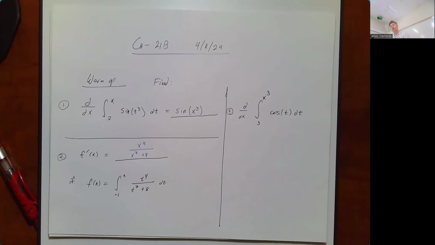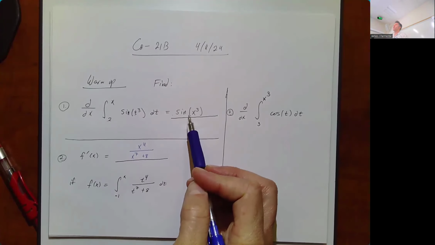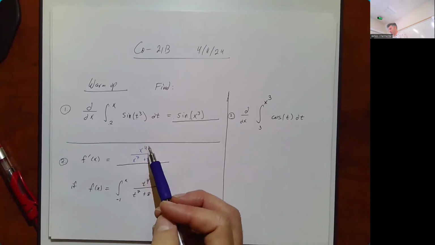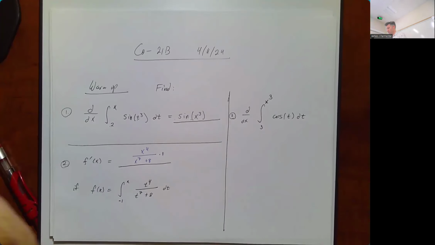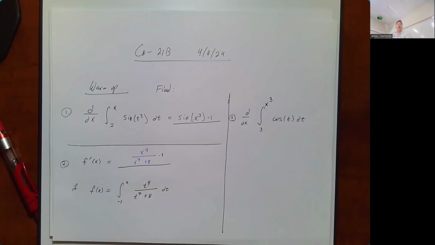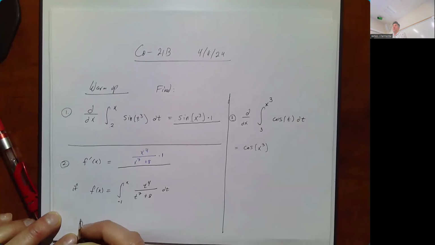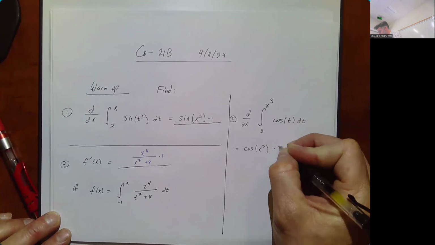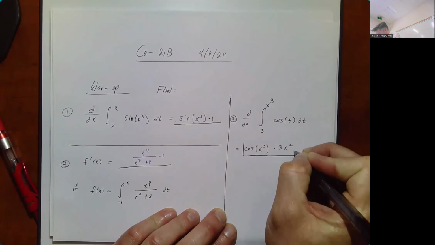This third one here is a little bit more challenging because the upper limit is not just x, it's x cubed. And actually, someone was just asking about this earlier. One way I would encourage you to think about this process is I plugged in x, I got sine of x cubed, and at the very end, I multiplied by the derivative of x, which is 1. Same deal here. I plugged in x, I got x to the 4th over x to the 7 plus 8, and at the very end, I multiplied by the derivative of x, which is 1, which I wouldn't normally write down. So that when I do it for something that's not just x, it becomes very natural. I say, oh, I'm going to plug in x cubed, I'm going to get cosine of x cubed, and then I'm going to multiply by the derivative of x cubed, which is 3x squared. And that is the more complicated version of this first part of the fundamental theorem of calculus.